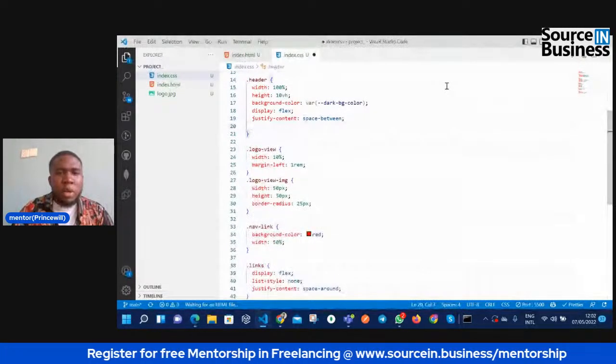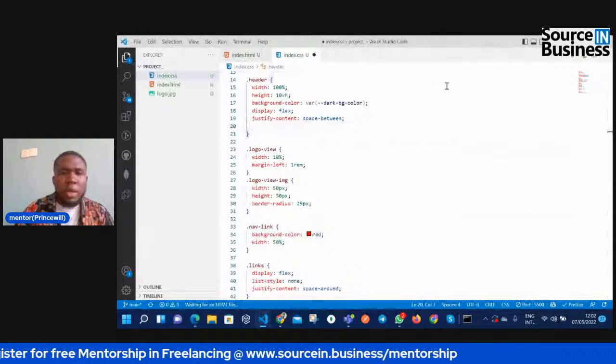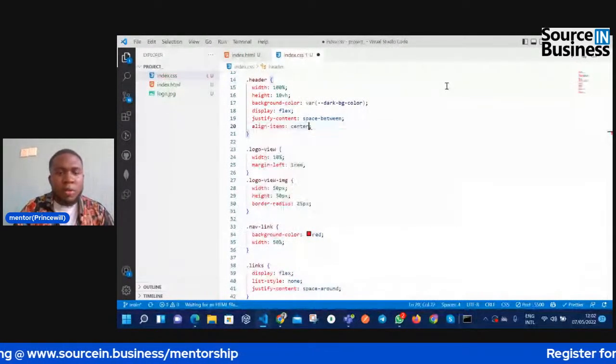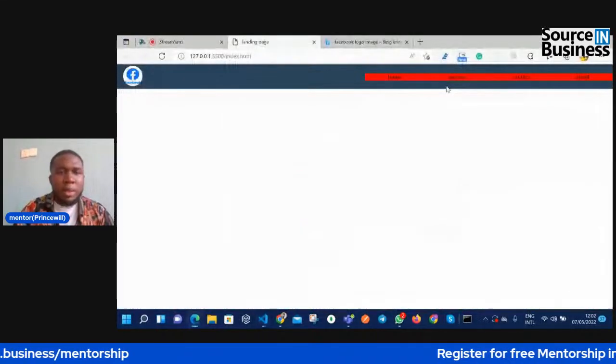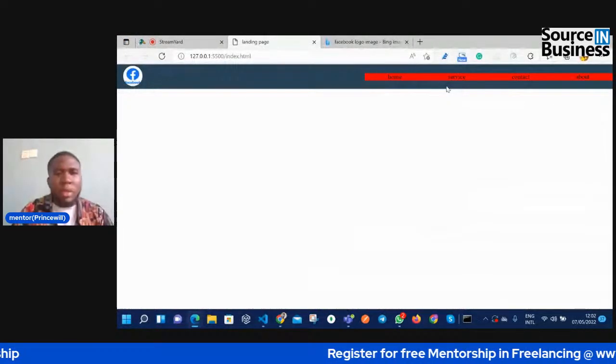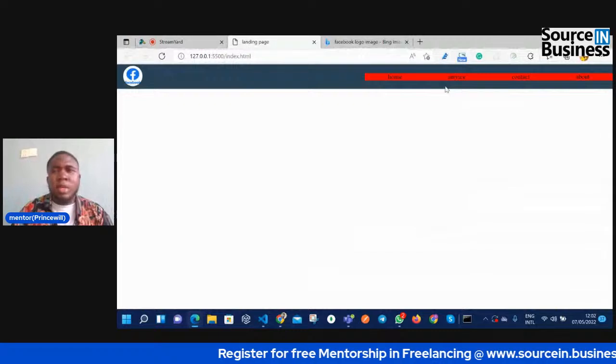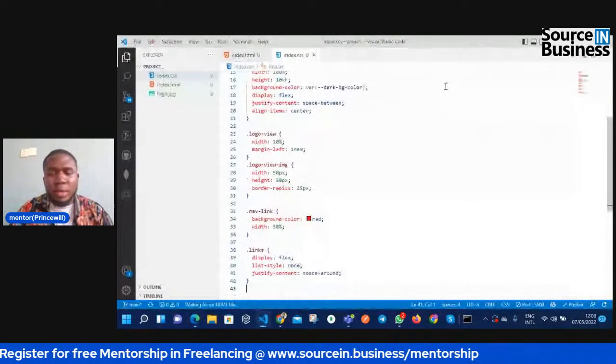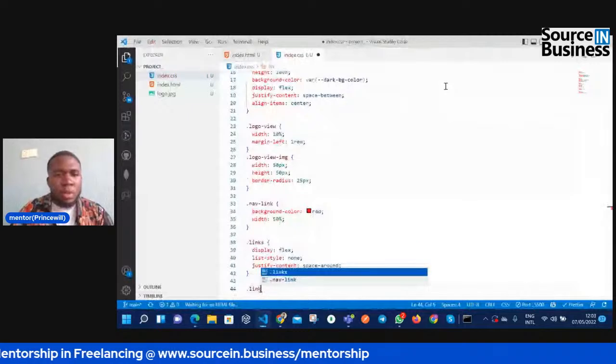So let us bring all this to the middle of the header element. So to do that, we have to use align items and set it to center. So as you can see, all the elements are now aligned in the center of the header, which is what we want. So here we have the links.